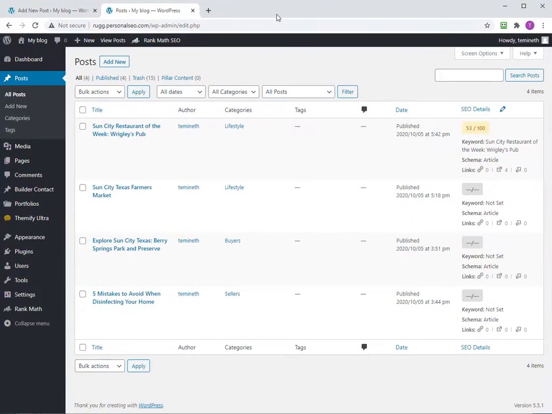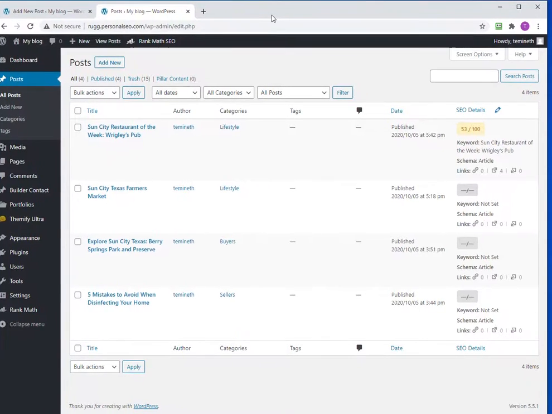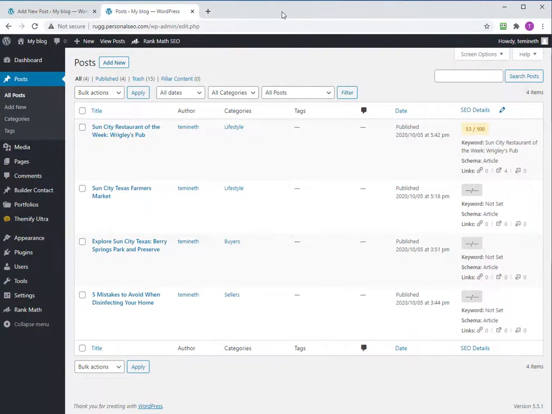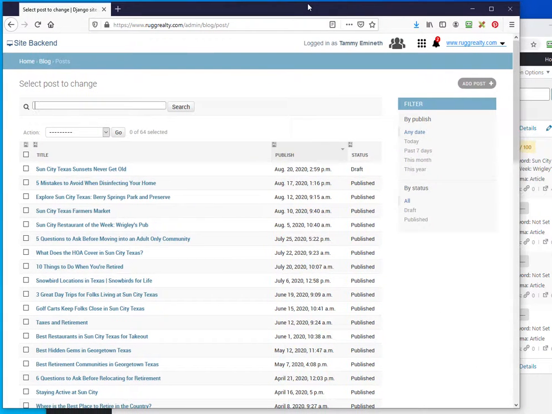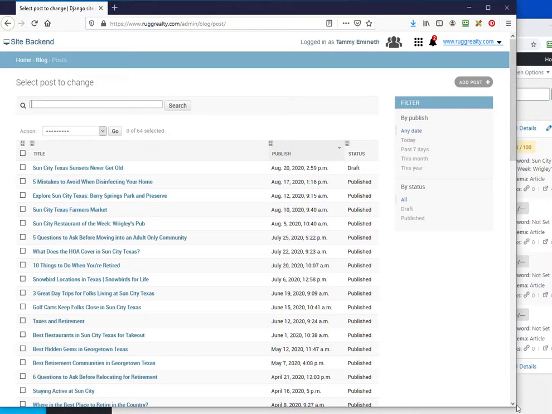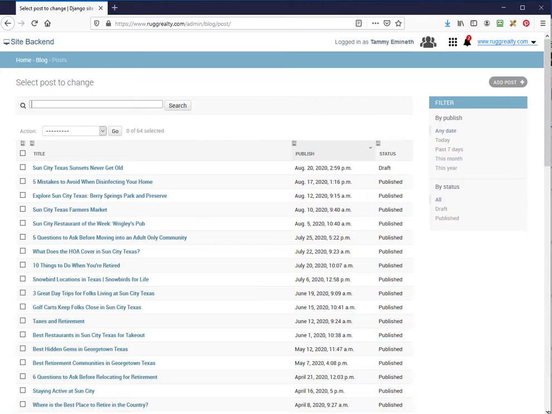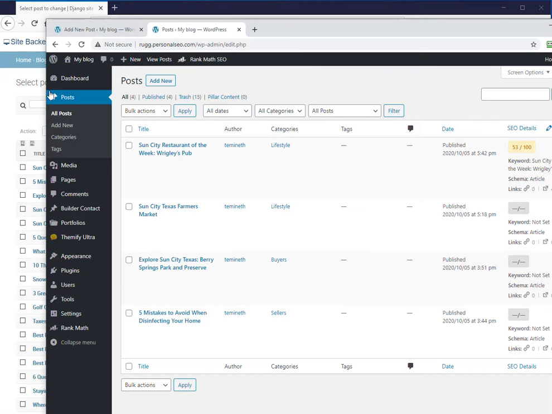Okay, so this works with two separate websites. Here's the WordPress website, and then I'm going to move this a little bit and adjust to a different browser, which I advise doing. I advise using two separate browsers for this just to keep organization. You can't see me on the screen, but you'll see me in this video switch back and forth between the two browsers as we copy the content over.